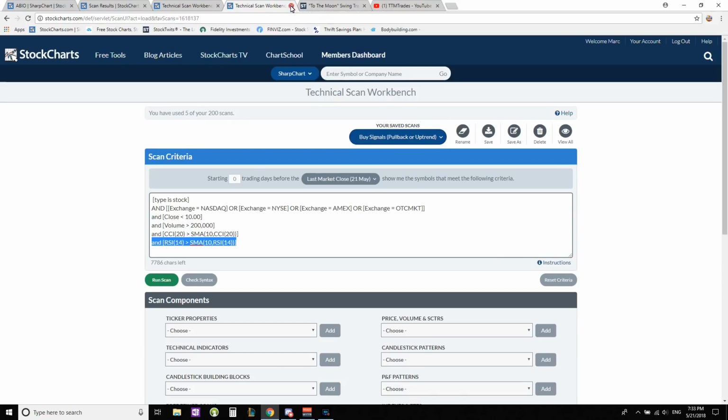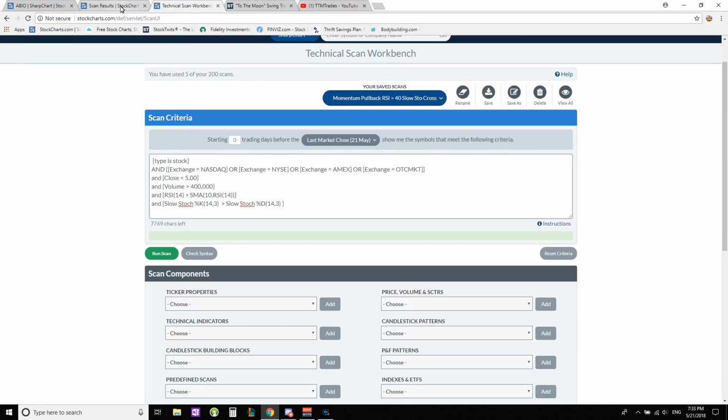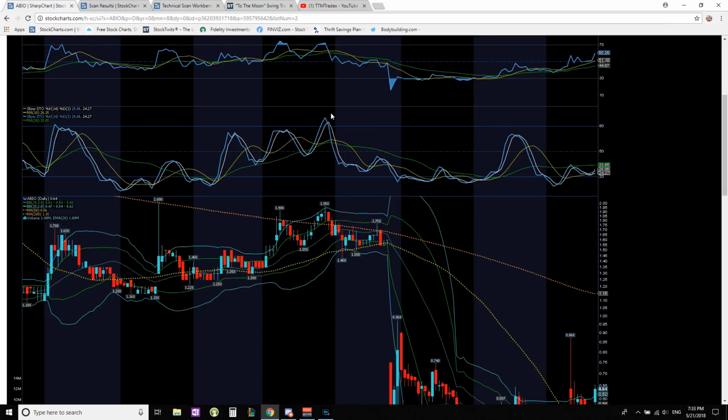Now, for all of my loyal followers, I want you all to know I've been working on this new scanner. As you can see here as I'm building it, if you want to look at it, just pause it and go back and check it out. What I'm looking for is, as swing traders trying to get in and out, how do you trade into momentum? How do you trade into a stock that already has momentum and volume behind it, and yet find the perfect entry to jump in right before that uptrend begins?